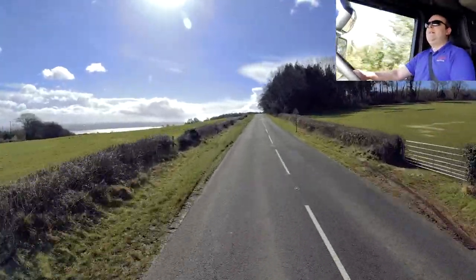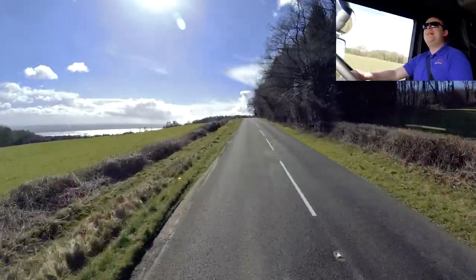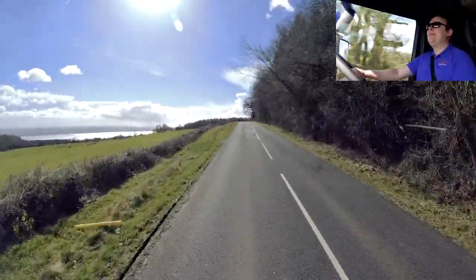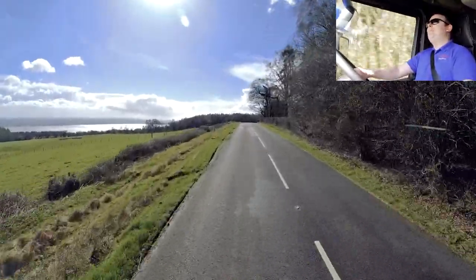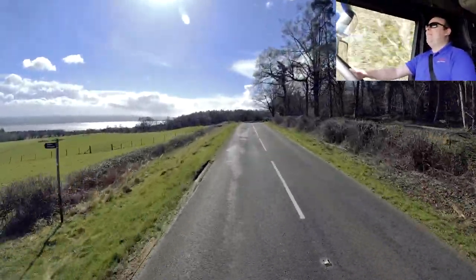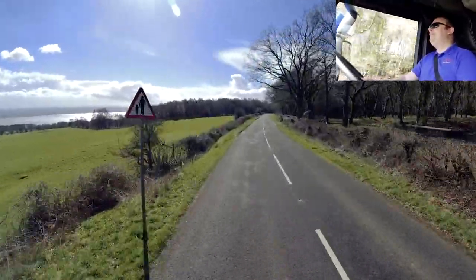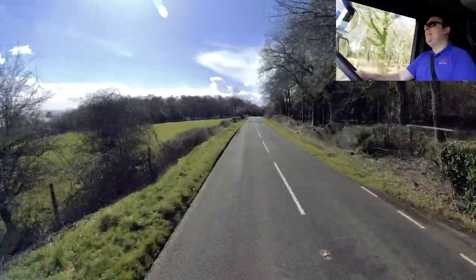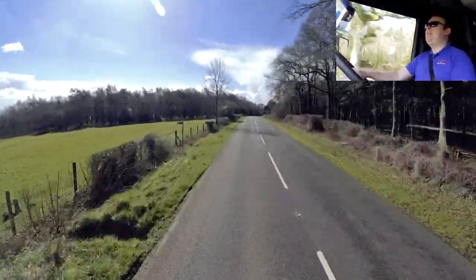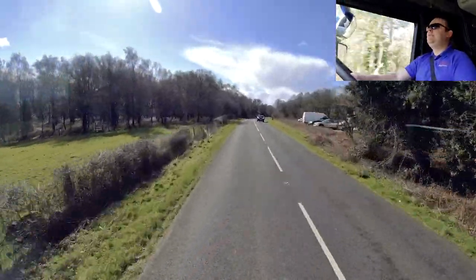Wow. I don't know if you'd see that off to the left, but wow. So, please turn left in half a mile. One of the many reasons why I love this job. You get to see some awesome places. I've said this before and I'll say it again, you know, this can be an epic job. And certainly when you get the tunes going as well in the cab.